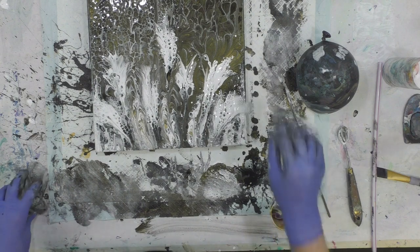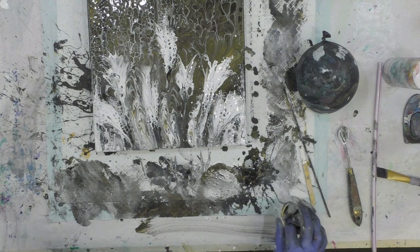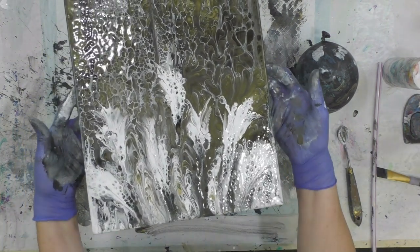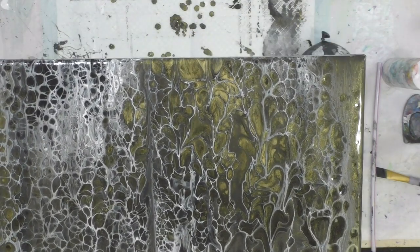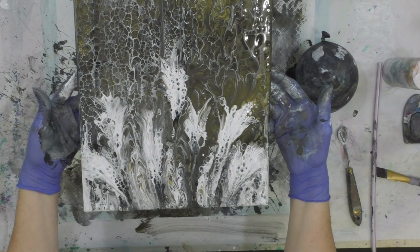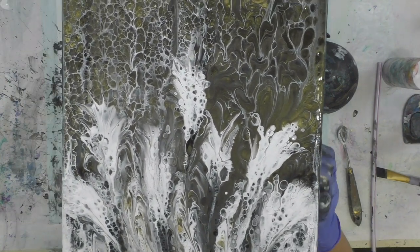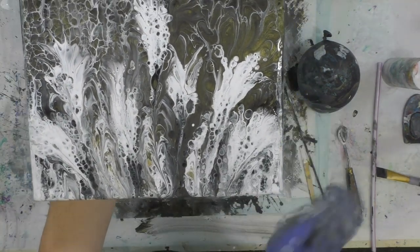So I had fun today playing with black, white, and 24 karat gold. It was a blast. I hope you enjoyed it. There it is. Got some good shimmer going on underneath. I imagine it'll dry a bit darker, but that white is like cobwebbing. It's pretty cool. So I'll take this one. It's okay with me.